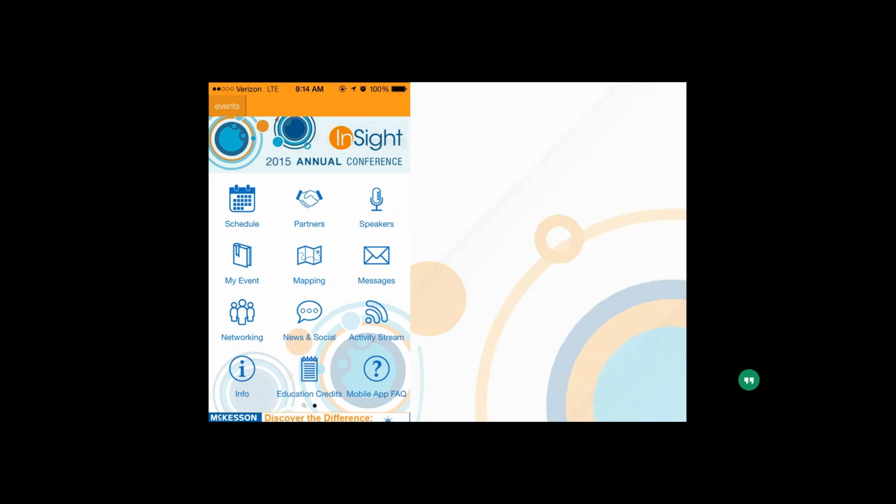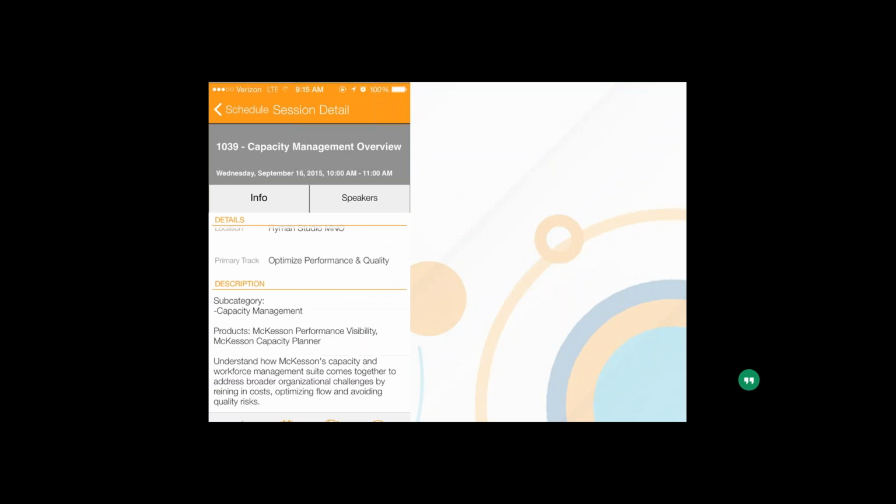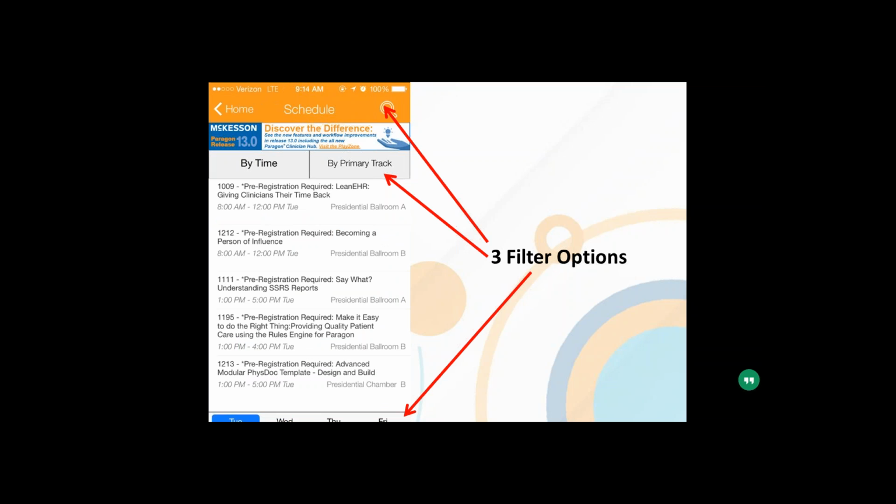for the conference. And you're going to have a bunch of buttons here, but we're going to be discussing the first button, the Schedule tab. So when you open that up, you're going to have three options to filter all of your sessions that you want to partake in. They are very intricate, and I'm actually going to pass the mic over to Trisha in a little bit.